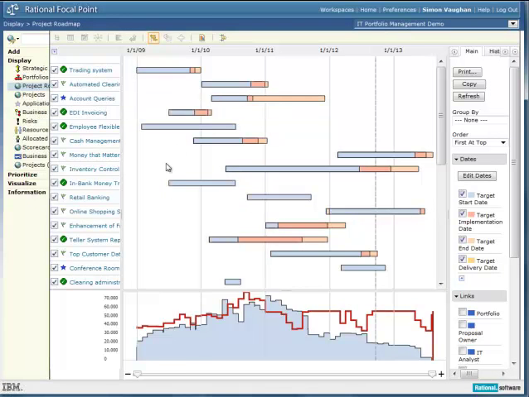So what you can see here is a visual roadmap of a list of the initiatives that we've got, some of which are already in flight, as well as things that are more embryonic. We've got some dates against each of these initiatives in terms of target start dates, target delivery dates, and then the histogram at the bottom of the screen is representing the demand and the supply capacity. So the red line here is the supply constraint for a given set of resources, and the blue histogram represents the aggregate of all of the demand for those resources from the projects in the list above.